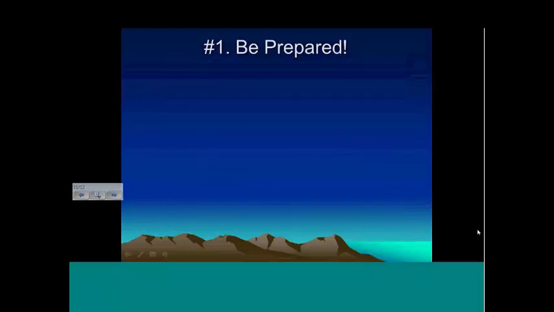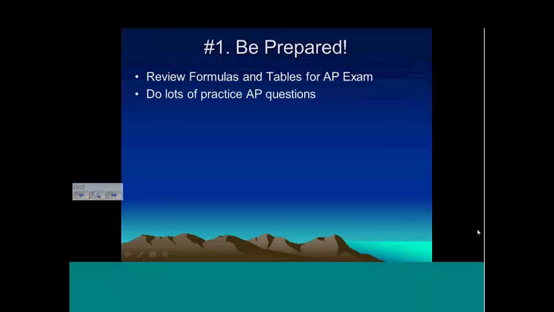Okay, Josh, number one. Number one, be prepared. So one thing you could do to be prepared, review the formula sheet and the tables that come on the AP exam. I find my students do use the tables. Lots of times they don't use the formula sheet, but it's good to know what's on the formula sheet so that if there is an issue, you can go look at it, and maybe looking at the formula sheet will help prompt you and trigger something in your brain. So know what's on the formula sheet, know what the formulas refer to, and know how to use the tables that are provided. And just so you know, the formulas and the tables are provided on both sections of the exam, the free response and the multiple choice.